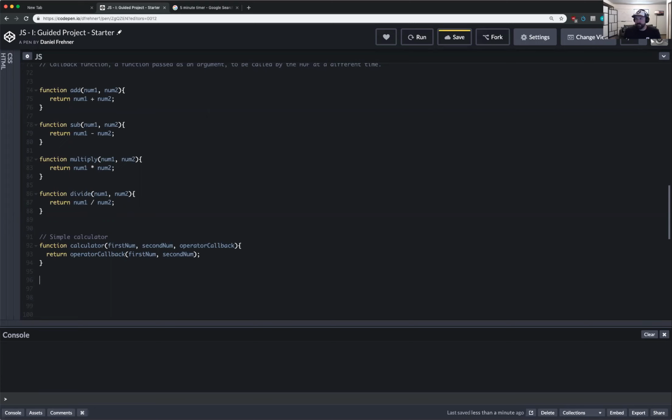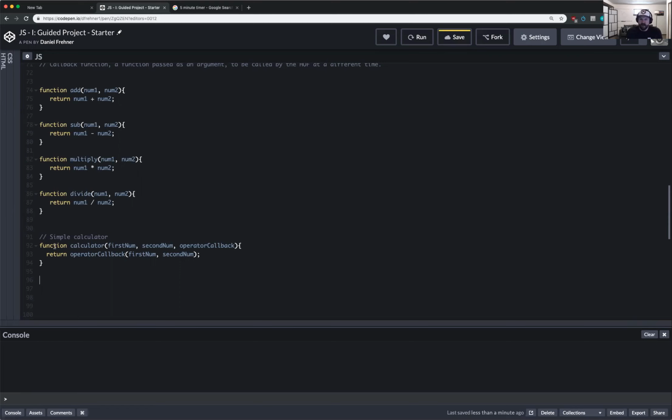See a lot of typing, so I'm going to give it a minute. Oh, any questions? Do you have to create a function for the operator callback? Yeah, we will do that.